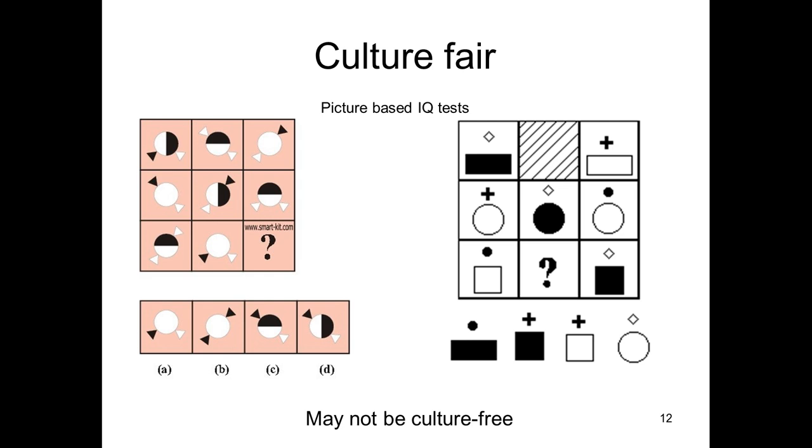So now what we try to do is develop culture-fair IQ tests. Unfortunately, they're not going to be culture-free, because we all have expectations and experiences based on our culture. Looking at this, we would be more likely to get similar scores for people of different groups by using a culture-fair, picture-based IQ test. Not all IQ tests can contain all pictures. Obviously, that's not going to work for every question. But what we see is that when you include more culture-fair questions, the disparities between groups begin to shrink.